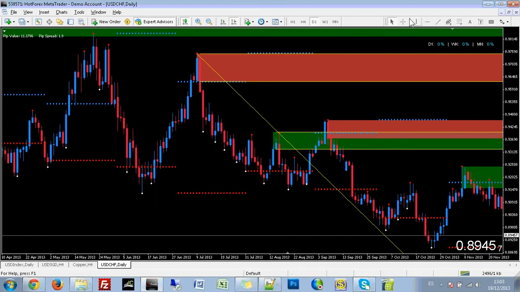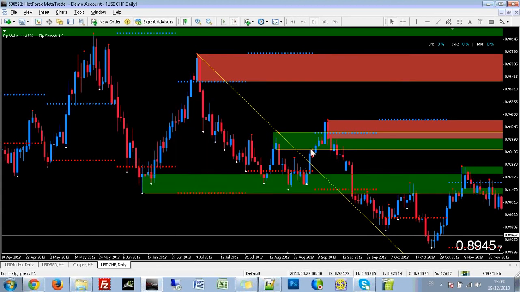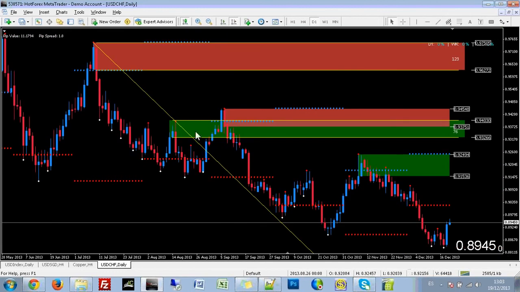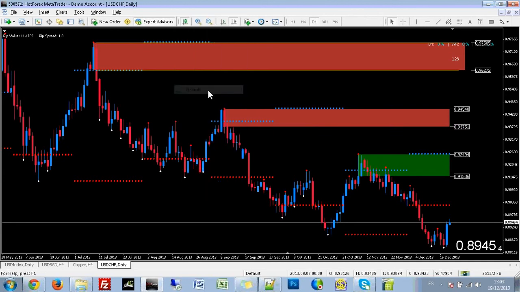But you need also to take a look at this. Demand is in control over here. Since demand is in control on the daily, we are not allowed to sell up here, because demand is in control. This is diddle in the middle, and the trend line is being broken, so this is not higher probability. But that's another matter. So we would not be allowed to sell there, but this is the valid peak. So now that we do have this trend line broken, we are no longer able to do that.